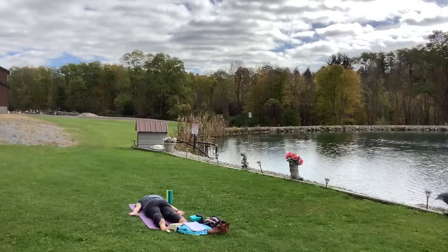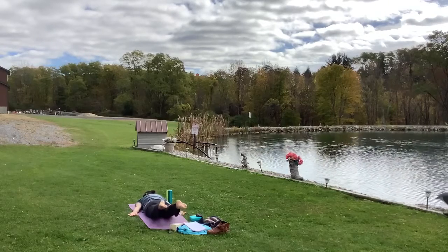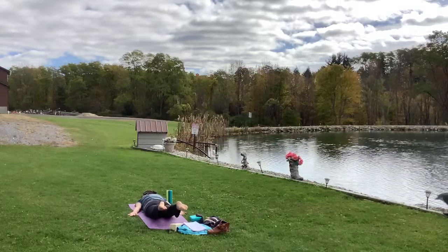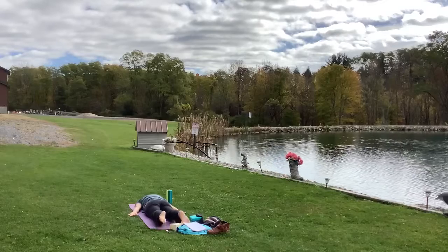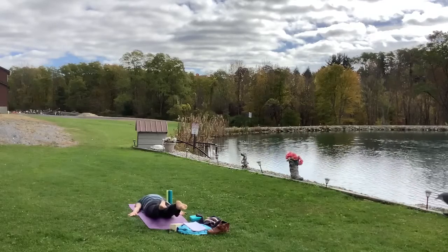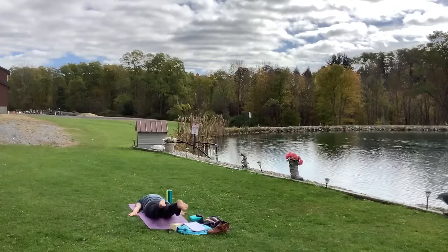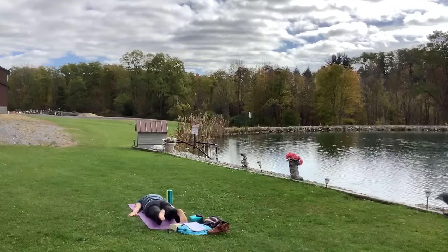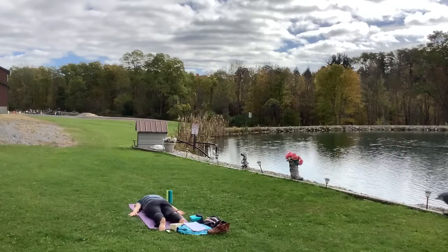So just keeping the upper body relaxed on the mat. Inhale, lifting the legs. Good. Exhale, release. Inhale to lift. Exhale, release. One more time, just the legs. Inhale, lift. Exhale, release. And this time, let's see if we can coordinate that and do both.